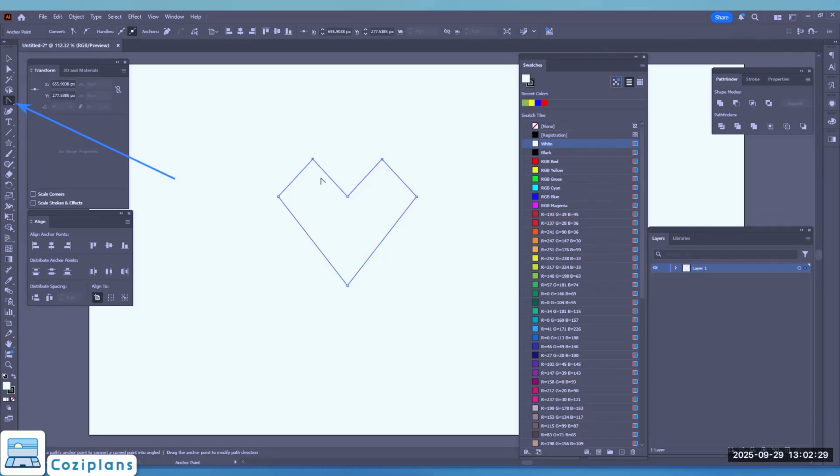And you'll notice that now I have this little hollow arrow when I click on the anchor. And what happens is if I click on this, it'll actually drag out those handles. And you can eyeball it that way. Or if you hold down the Shift key, it's going to lock you to 45-degree increments there. So I can do that on each of these to get my little heart shape. And then likewise, if I want to round these guys out, I can do this and make it vertical and so forth to get that heart shape.